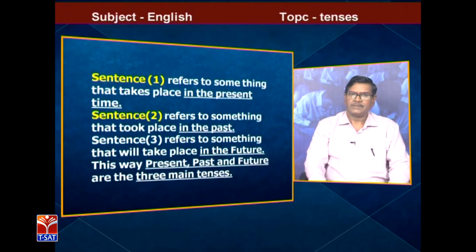I take lunch at 1 p.m. expresses the present as well as usual activity. The second one is the past activity which took place sometime in the past. We shall take dinner expresses futurity. So, past, present and future. These are the 3 main tenses in English. Let us see what the different varieties are in the present, past and future tenses.